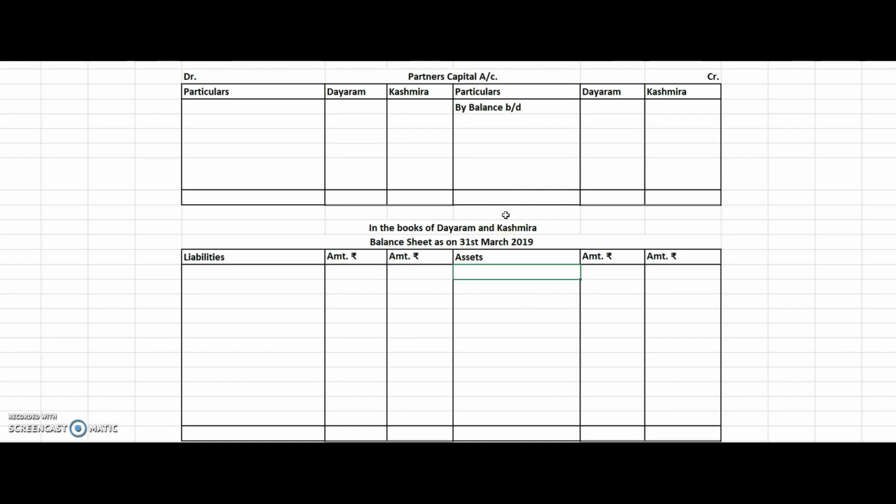Below is your balance sheet. Again, in the books of, balance sheet as on. Very important. Balance sheet is never for the year ended because it is not prepared for the year ended. It is only on one single day. Therefore, it must have as on 31st of March 2019. After all of these formalities of presentation are done, then we can get ahead with step number 2, which is to empty every word which has been written in the trial balance. So let us get started.